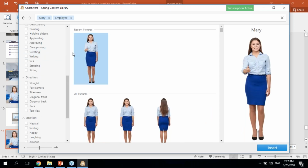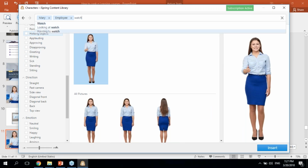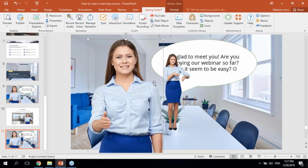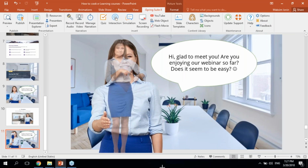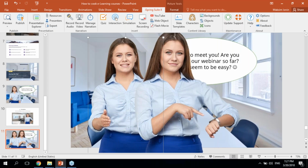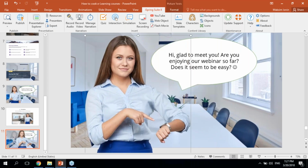And so I will go ahead and point to the type of image. Double click and she's in. We'll not delete the first picture, just so that we can make sure that the proportions are quite the same. And now we are ready to just go ahead and change the phrase we have here.